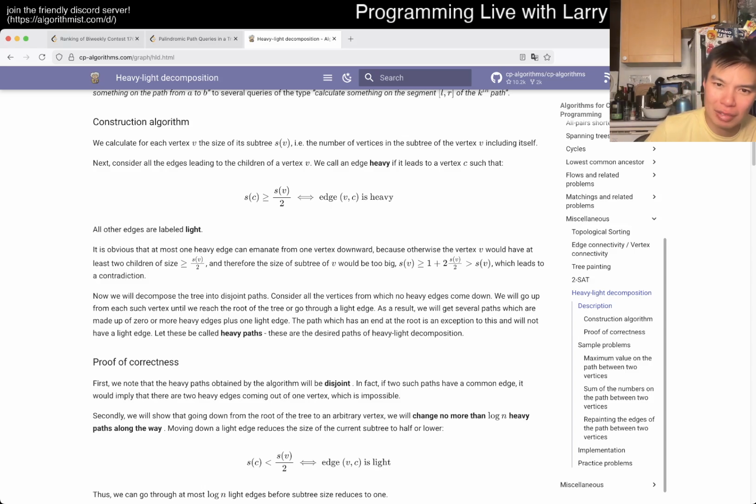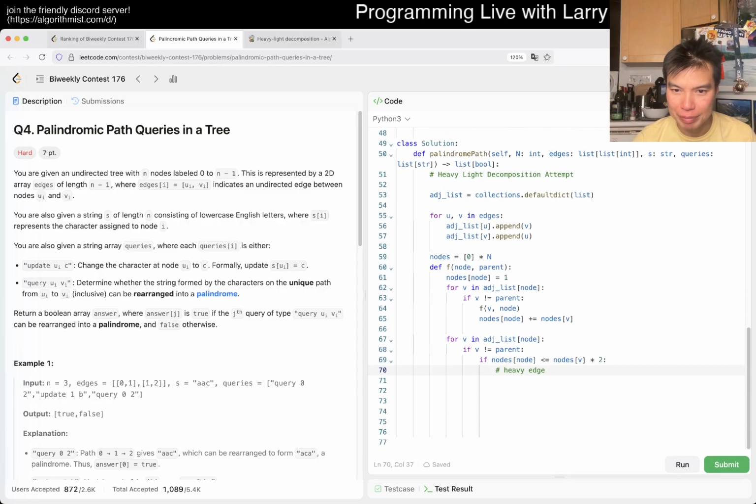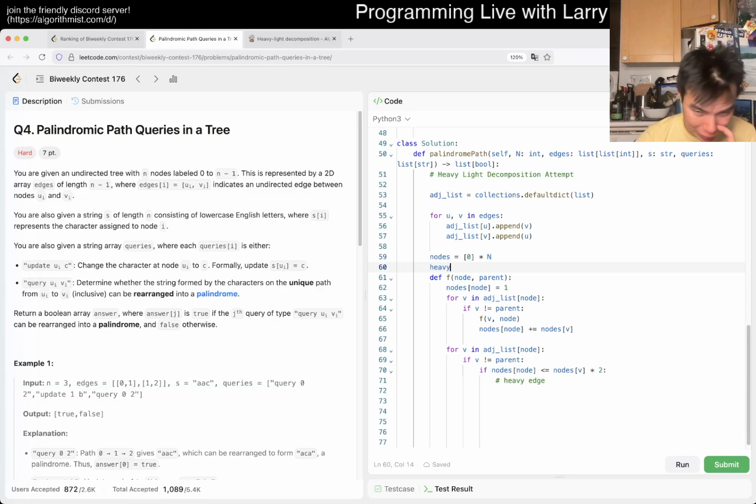Oh, including itself, that's why. Maybe. No, yeah, okay. I missed the including itself part, so I think that makes sense now. Okay. So if this is the case, heavy edge, right? I don't know how to set this up, honestly, but I guess we'll see.